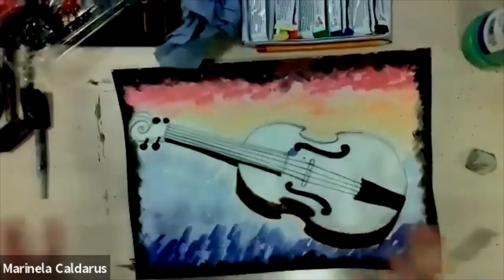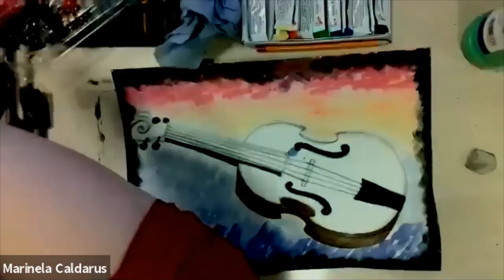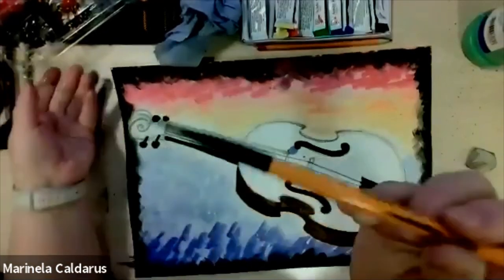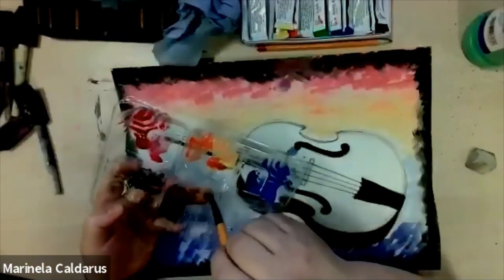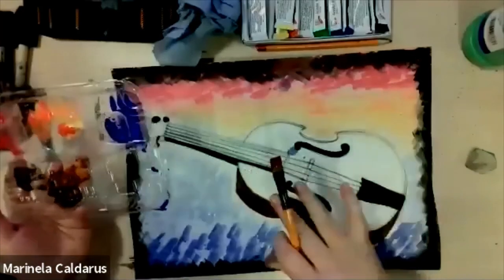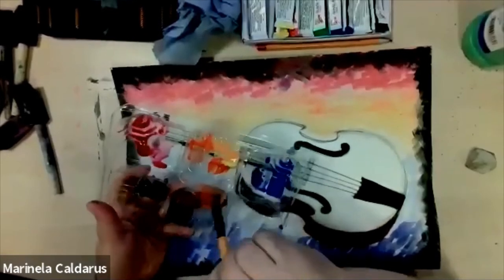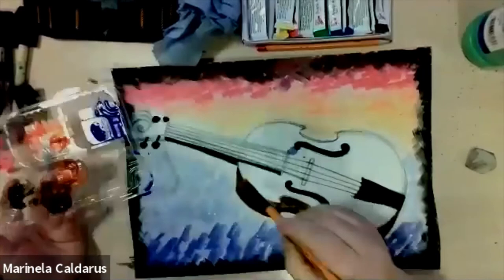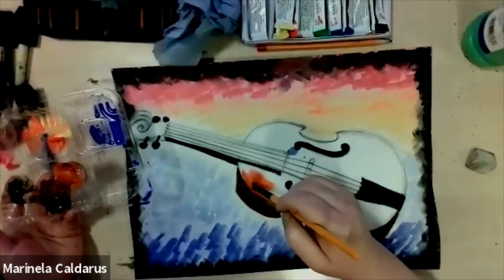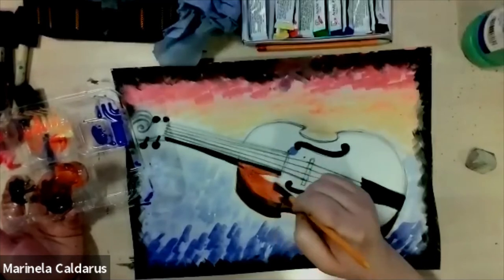Okay. Now we're going to work on the main body of the violin. I'm going to get back to my medium flat brush, number 12, and I'm going to use the brown by itself. However, I want to have different shades in there because there will be different reflections, shadows. So I'm going to add a little bit of orange, just to give slightly different shades. So I have a nice brown mix of orange.